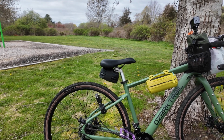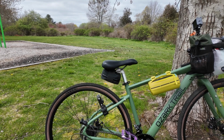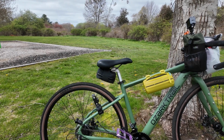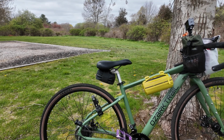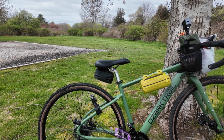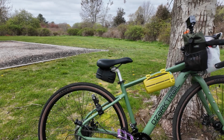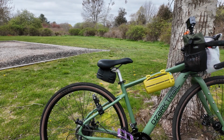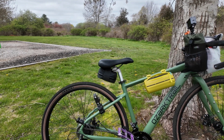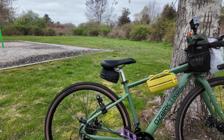Now, this is my first or second upgrade. The second upgrade that I made to it, I have in the mail: a new women's specific saddle and a carbon fiber seat post. I've been really wanting to get a women's specific saddle to see if it makes more of a difference. Most saddles are either unisex or designed with men in mind. And I had some severe problems last year with a men's specific saddle. They suck your bits down into it, and it's uncomfortable. Anyway, moving on. So that will go on in the middle of next week. So the next ride video I have will have that new saddle and seat post on it.